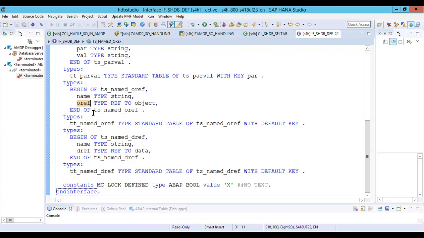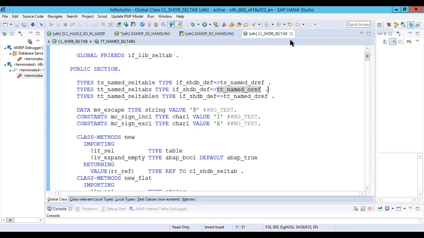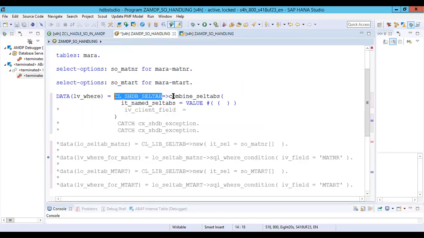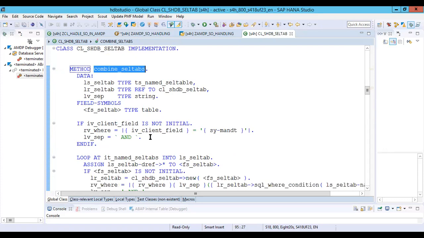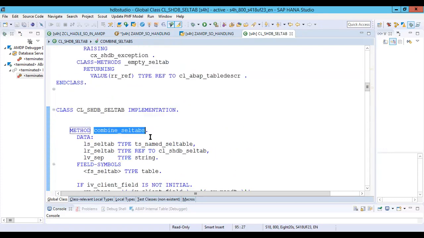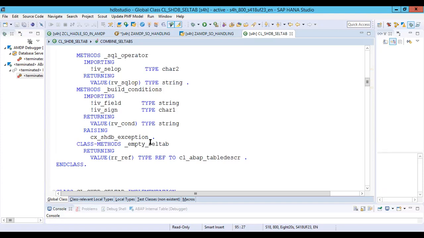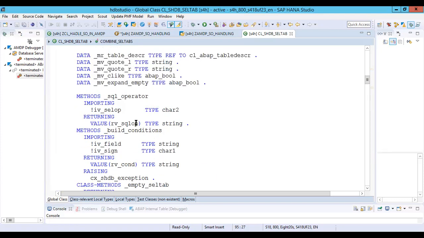Actually, this is name and dref, not oref. I'm doing something wrong. Let me come over here and go to these methods. This is the method combine_seltab, and I'm interested in its parameters.